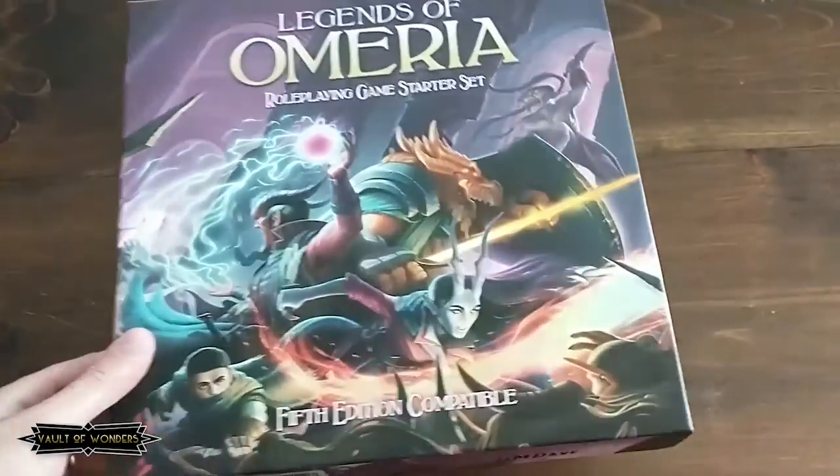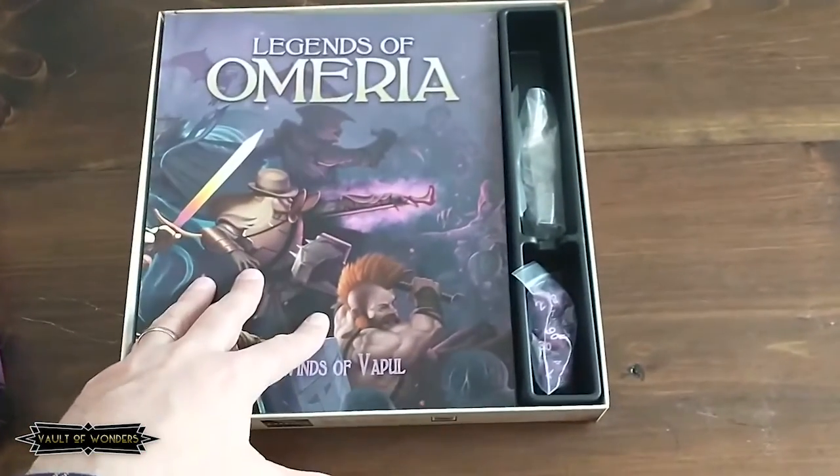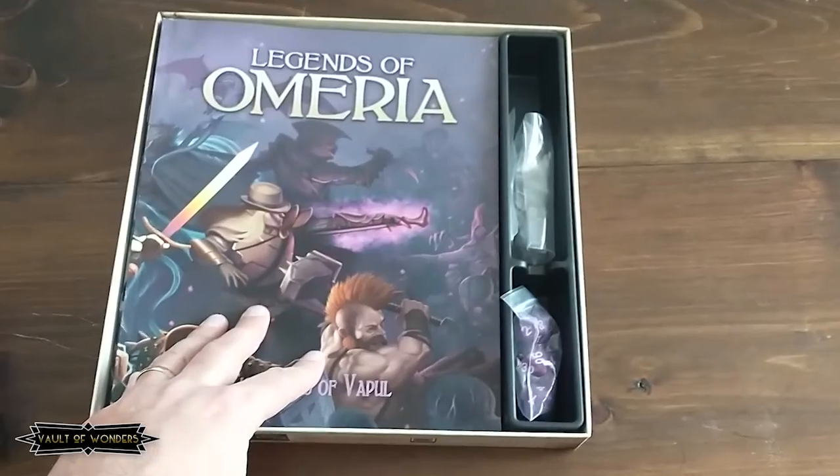Something very special. It is the final proof copy of the Legends of Omeria role-playing game starter set. I just received this the other day and we've approved it, so it's going to go to printing. We're going to bust it open and take a look at the components, and give you a nice preview of what you're going to receive. So, here's the box, and then we open it up. And then inside, we've got all the goodies, all the books and stuff, which we'll look at in a second.